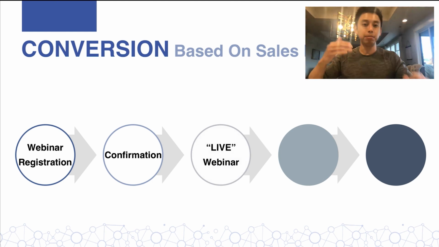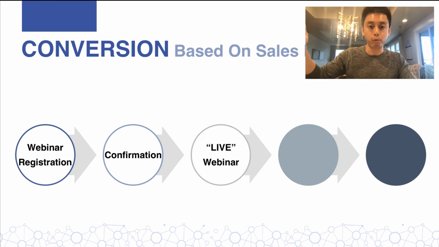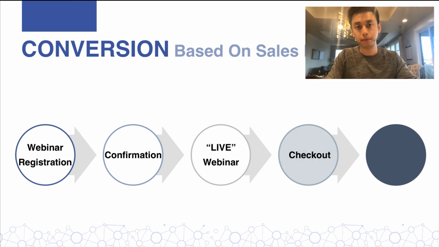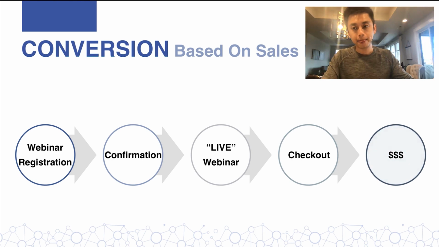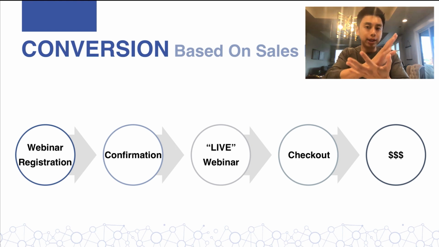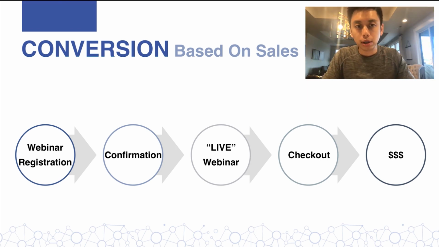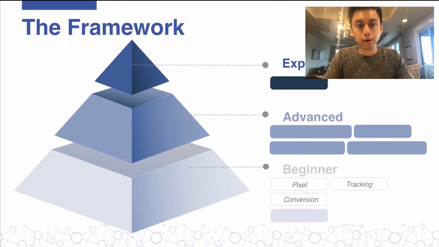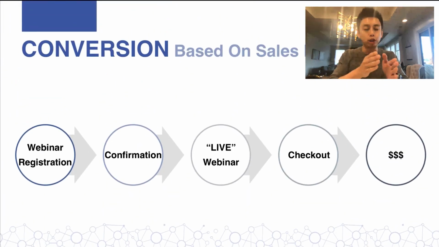A live webinar, this may or may not be a live webinar, right? It could be an automated, evergreen webinar that runs every hour on the hour. It could be an actual live webinar that happens next Tuesday, okay? And then after that, on the webinar, I might offer something for sale, where I direct people to a checkout page, and then that's when they take out the credit cards and they actually make payment, right? So there are really like 5 main steps to this webinar funnel. Depending on your sales process, it could be slightly different. But once you have these installed, that is when you can track the conversions.